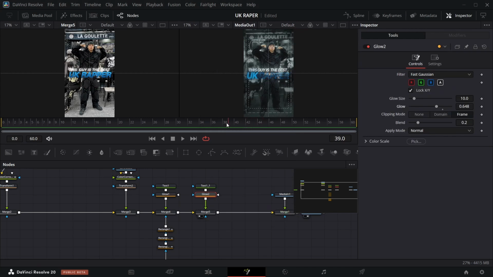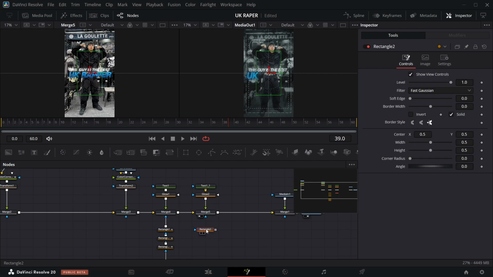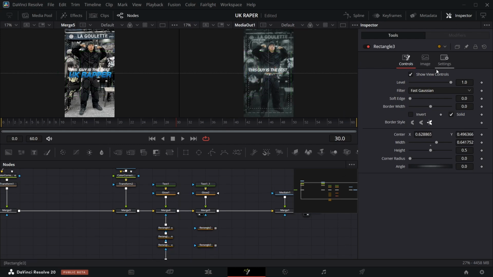If you look at it, it's the same thing, opacity animation of the word. So I'm just going to get a rectangle here, and I'm just going to size it to fit the word UK. Then get another rectangle to fit the word wrapper. At frame 30, go to the first rectangle, keyframe the level value, take it down to 0. Go to frame 40, that is 10 frames forward, and take the level value up to 1. At frame 40, keyframe the level value of the second rectangle, take it down to 0. Go to frame 50 and take it all the way up to 1. You have that. Then when you're done, connect it, and that is all.